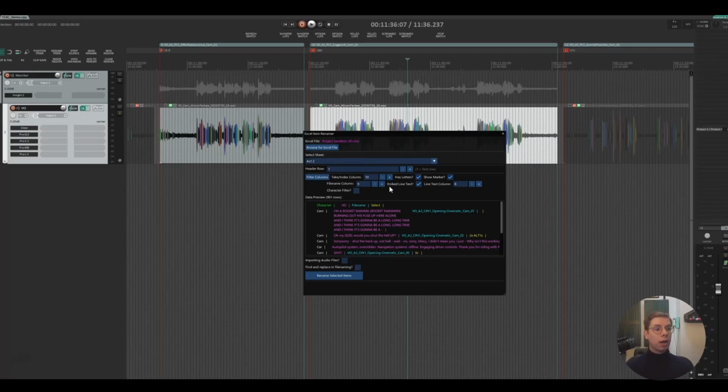The next thing we've got, do we want to embed the line text? This I find really useful. So the combination of this and the showing of the marker are the two most important things to this, because one of our goals here in optimizing the speed of the engineer is to not have to look at the script. Do not leave Reaper. Huge point. So part of that is you see this little quote icon here. That's the item note, and that gives me exactly what the audio coming out of the line will be.